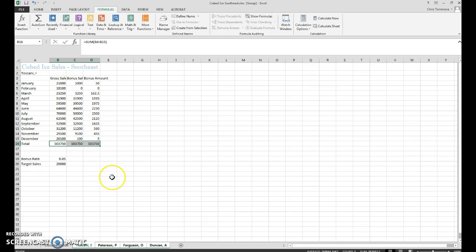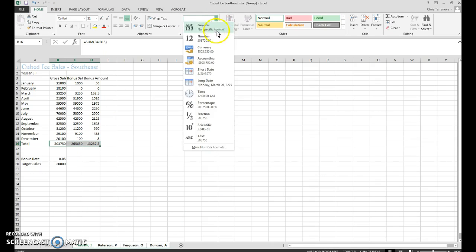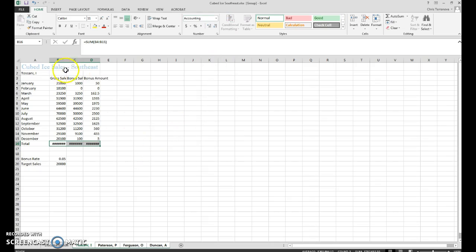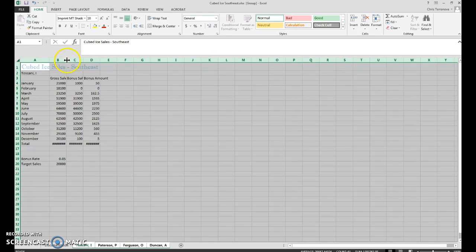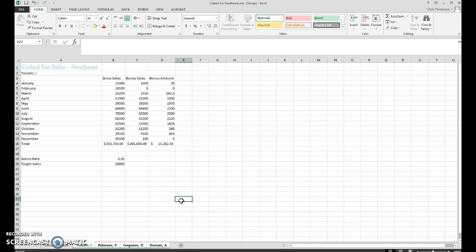Drag it on over just to get those sums, and then at this point you'll want to change this to accounting. So we can see all the numbers, we'll highlight it and expand the column so you can see everything visibly. Then we'll take away the decimals also while we're in here. And then that's it. So you should be good there.